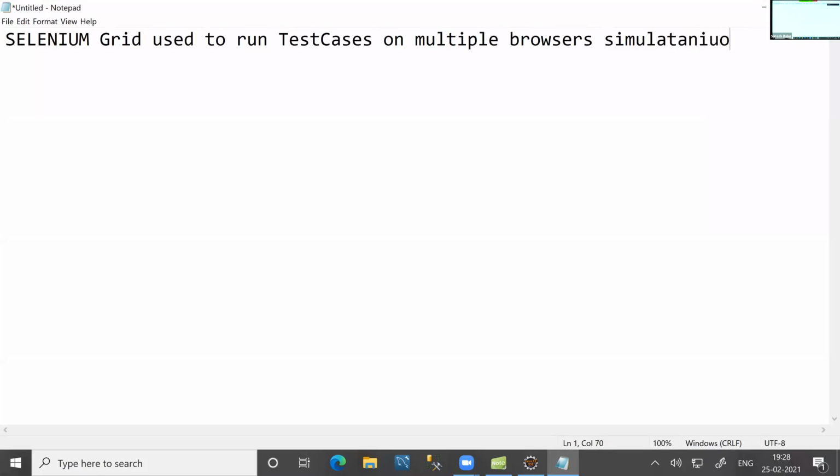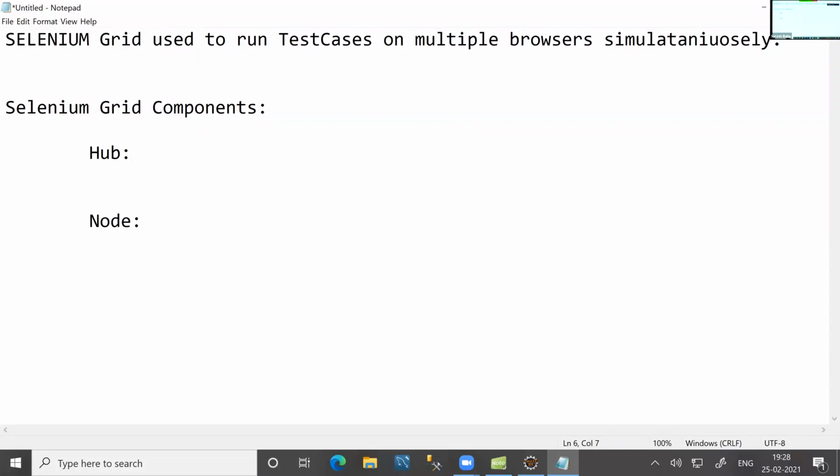To execute automation test cases on various browsers simultaneously, you can make use of the grid. There are two components involved in the Selenium grid: hub, the node.